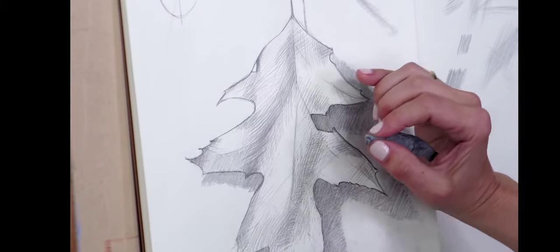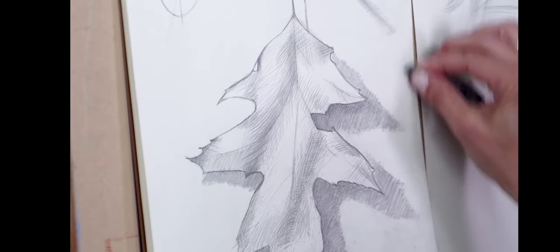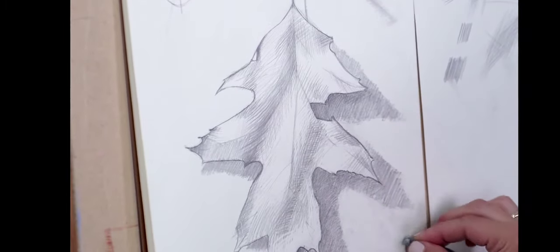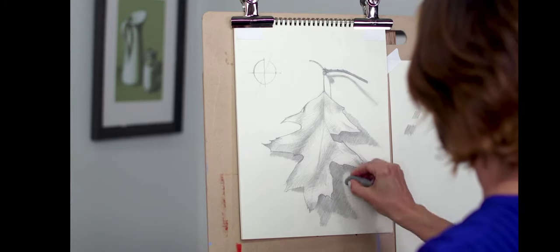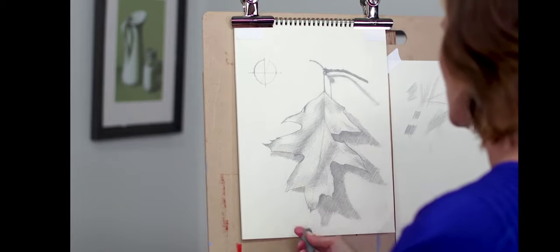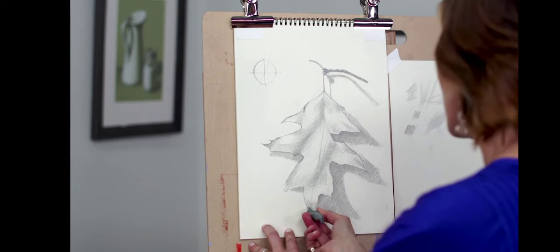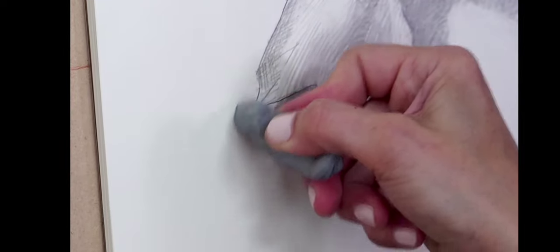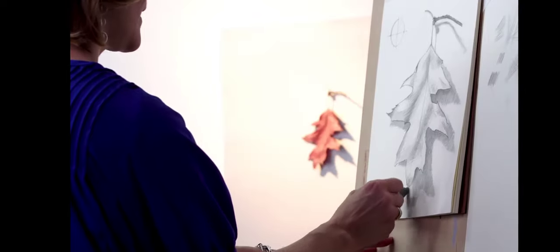When you're drawing, oftentimes your hand rests on the paper and it smears, especially for me being right-handed on this side. So for all these projects, you're going to want to take some time and clean up your page as you're finishing up. And over here, some of my hatching lines smeared over my contour. So again, I'll just clean it up and make it look nice and crisp. There we go.